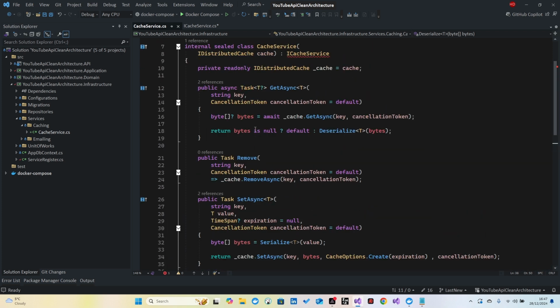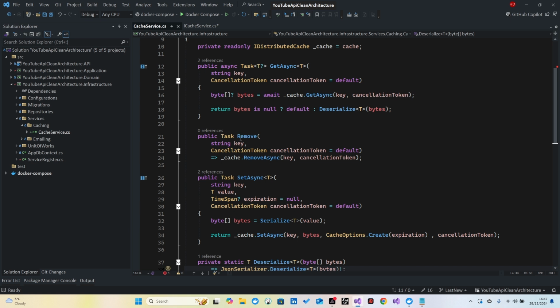Let's continue with the Remove one, and let me have a look. So we have a public Task Remove. I'm not using async here, because I'm returning a Task, so I'm not gonna use async and await. I'm gonna use await whenever I would like to use that Remove method. It won't be a problem, I'm assuming.